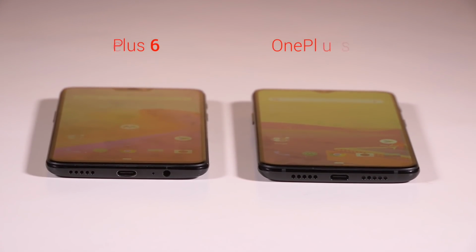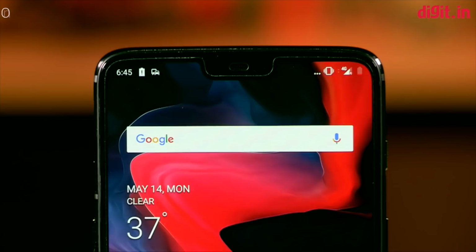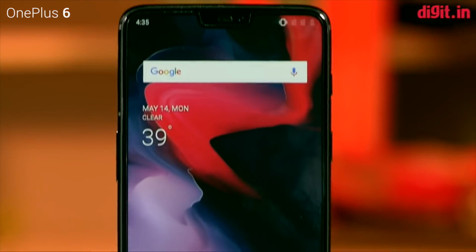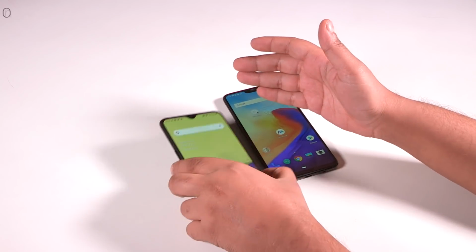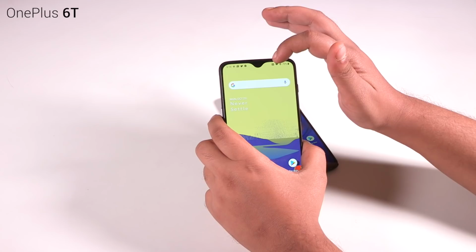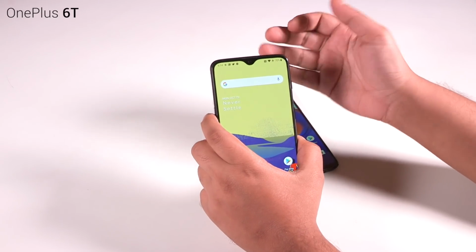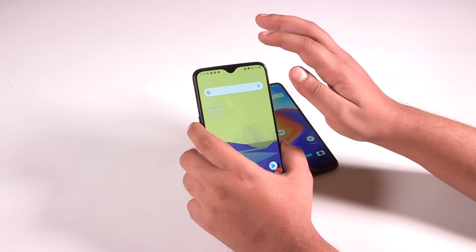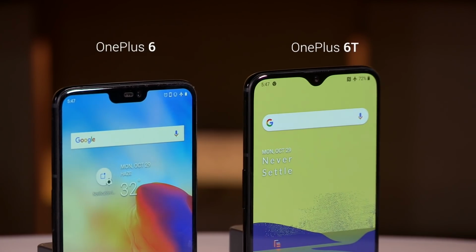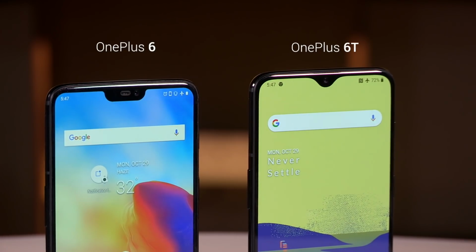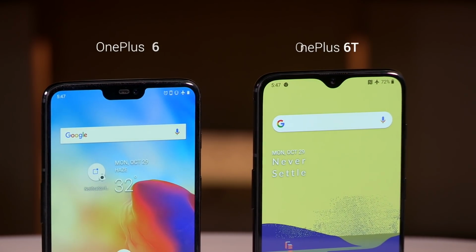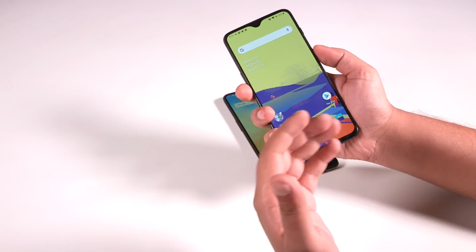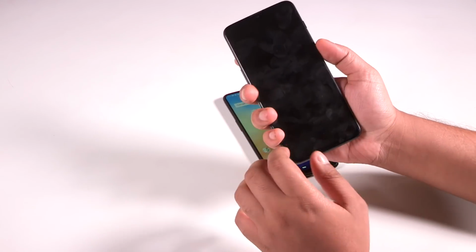But more interestingly, there is the notch on the OnePlus 6, which is quite ugly and takes up a lot of space up front. In the case of the OnePlus 6T, it has shrunk down to the shape of a water droplet. Called the drop notch, it only takes up this much of the area, leaving the rest of the screen open for use, and it essentially gives much more real estate to your notification icons, your status bar and the like. So these are the two key differences in the design and display.